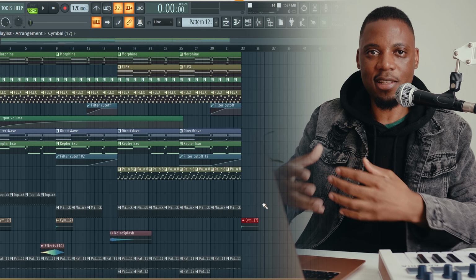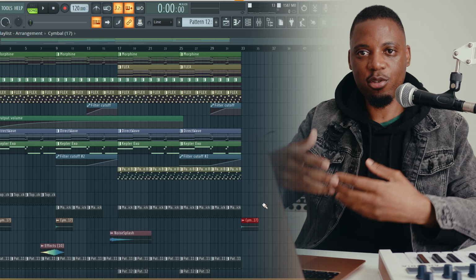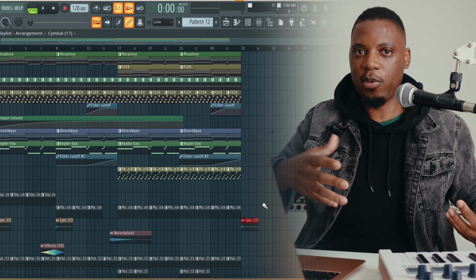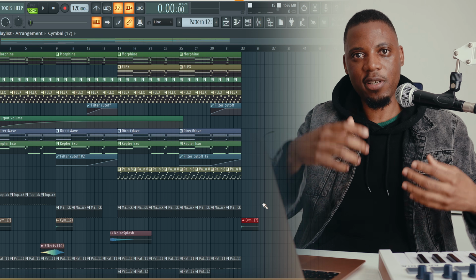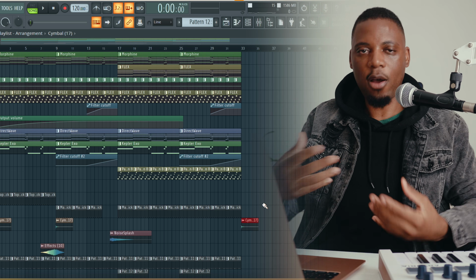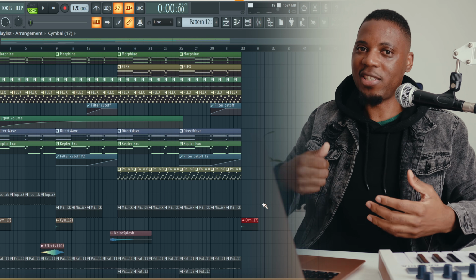And this is exactly the process that I do when I'm trying to create drums for any track that I'm working on. And obviously the grooves you come up with and everything is definitely going to be different depending on the vibe that you're going for. But this was just for me to illustrate how you can create really nice sounding drums by just following the groove and following the beat. But let me not ramble on.